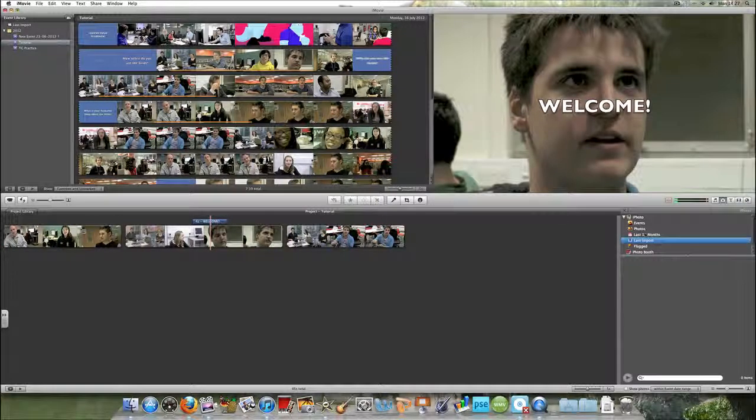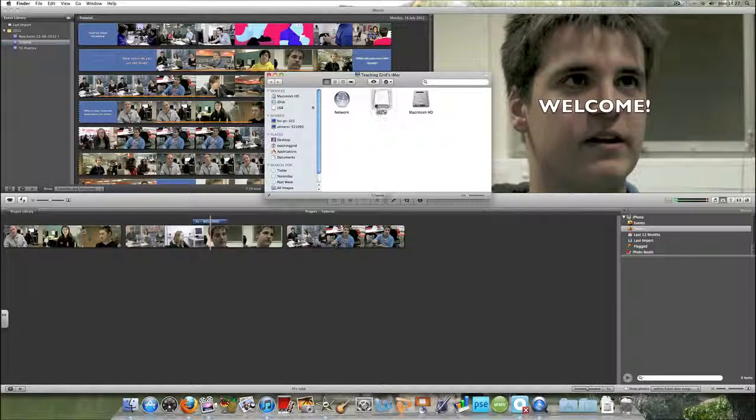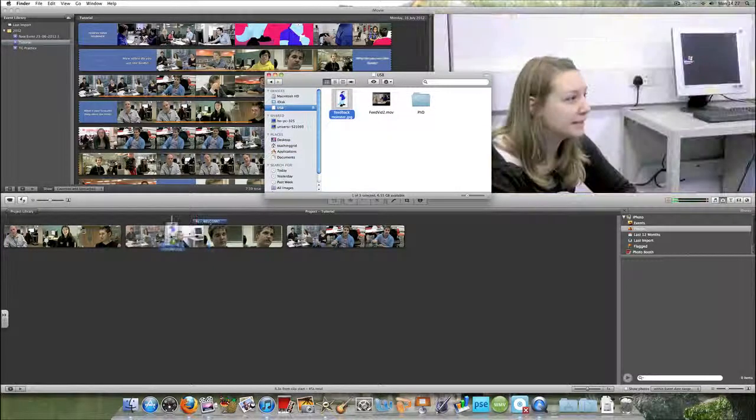Okay, so the next thing we'll look at is images. Anything that's already on your computer in any of your applications will be here for you to select and have a look at. However, it's even simpler than that. Say if I've just got something on my USB stick, I just go to my USB stick, click, and then I can drag into the program.